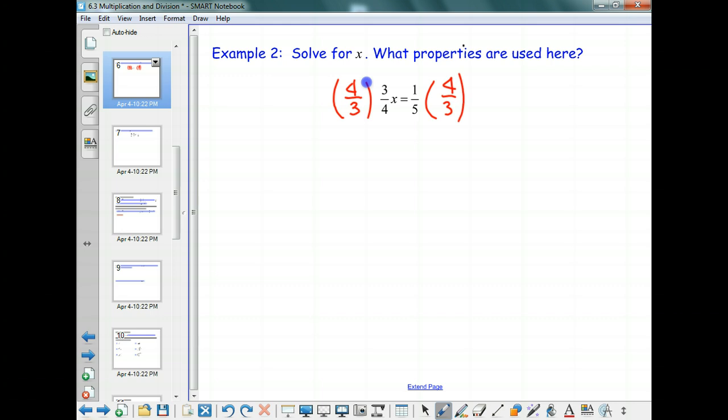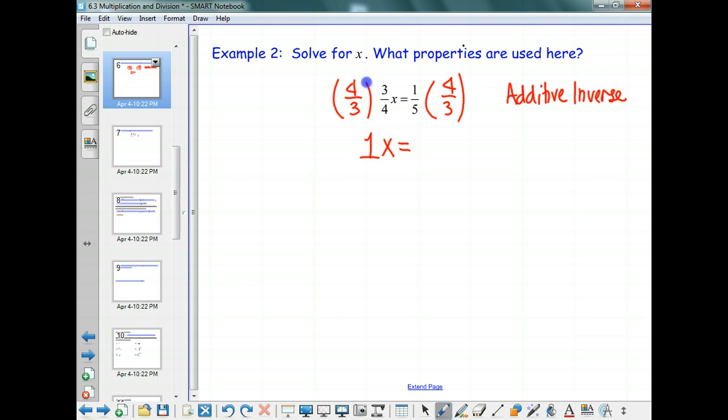Okay, what is 4/3 in respect to 3/4? It is the inverse, and it's going to make it 1. So I'm doing this because this is the additive inverse. And when I do this, I know that you don't want to see me write this, but I'm going to do it anyway. I'm going to get 1x. That's really what I'm going to get. I'm going to get 4/3 times 3/4. That's actually the number 1. So I'm going to actually get 1x on the left.